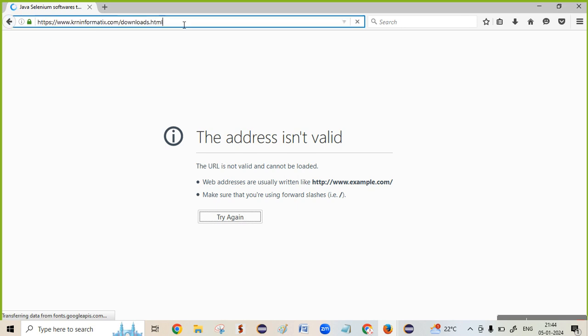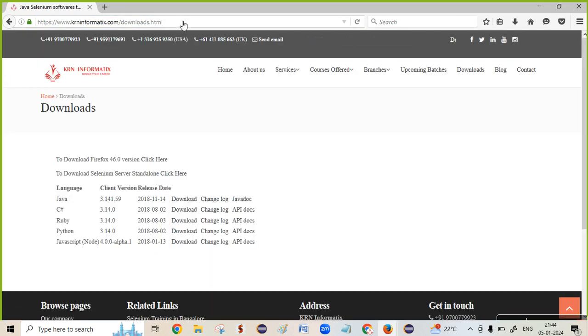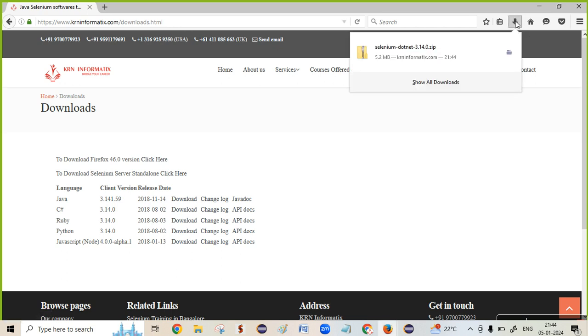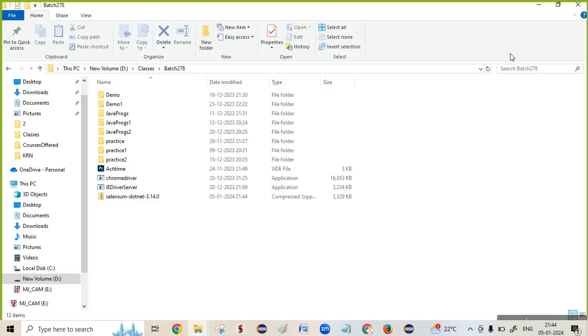What happened? Yeah, it will start downloading. It is downloading into this particular folder. Yes, done. This is about how to download into the folder path.